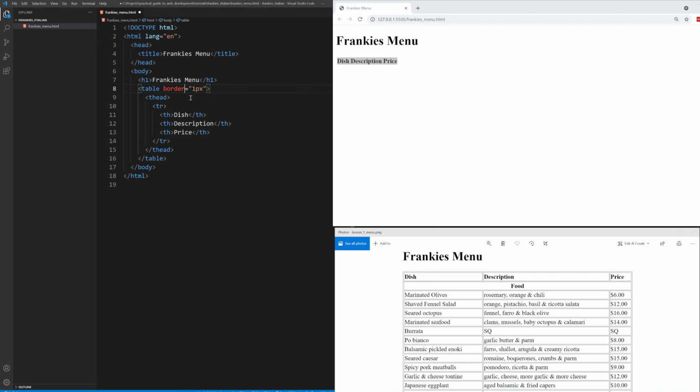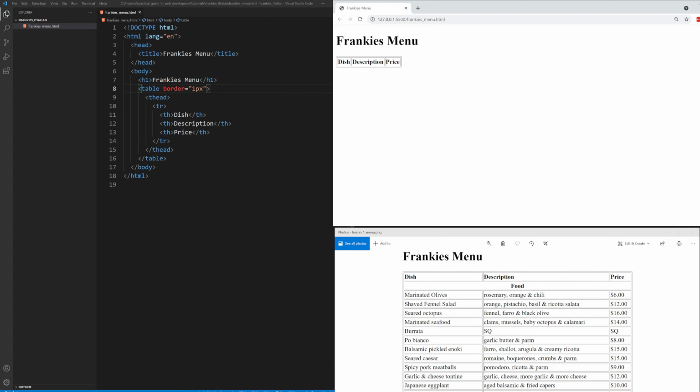Notice that border is highlighted in red. That's correct, because setting border on a table like this is a very old way of setting borders on a table. I will show you a more modern way of setting the border in this tutorial in a couple of minutes. This is just for the beginning. Let's save that. And now we can see our borders are being set.